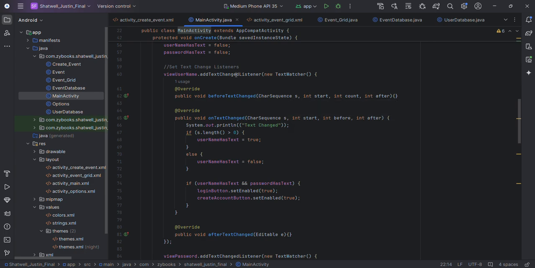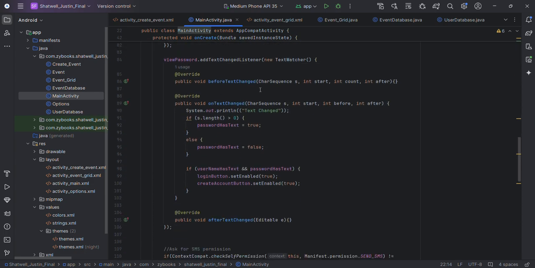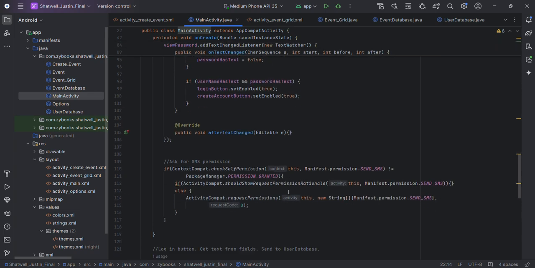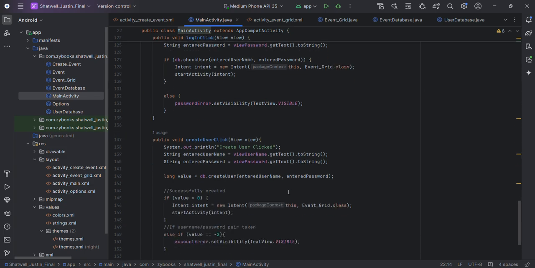This is to make sure that you can't hit enter if a username and password haven't been put in. And that's generally what this page does.